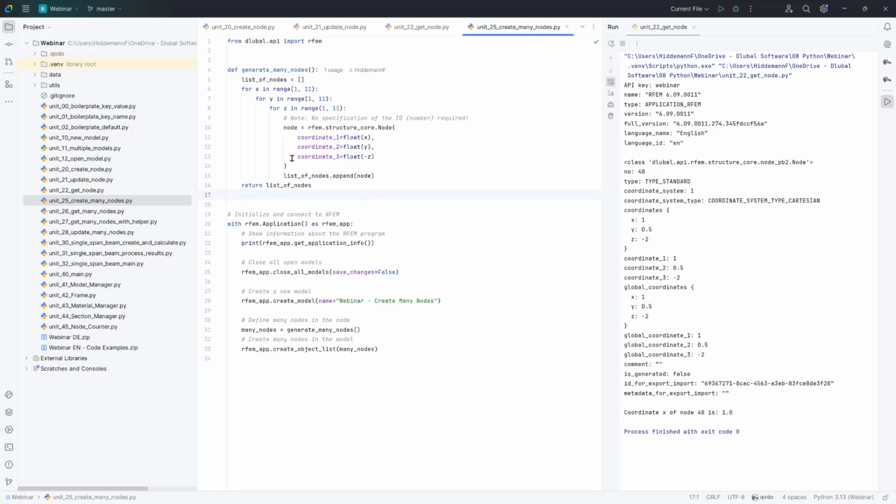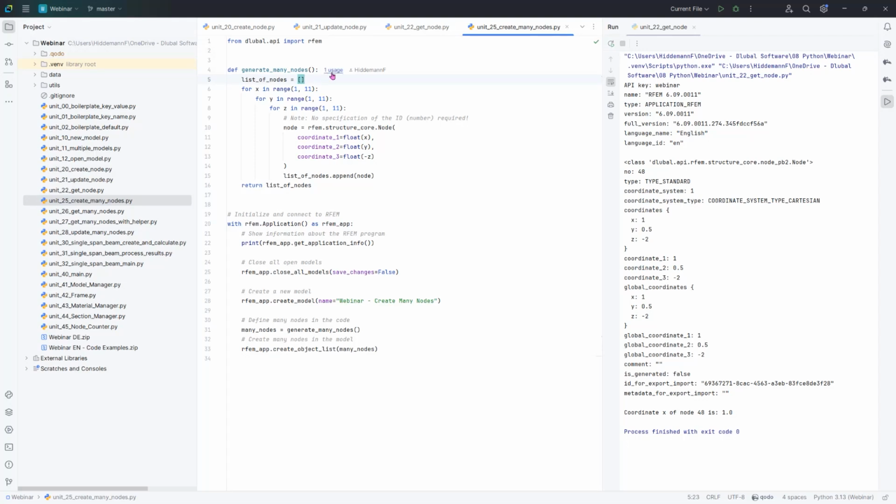In this example here, we are now creating many nodes. And we are doing this by using one call. And this call is createObjectList. That's everything. And with this call, we will create 1,000 nodes. And these 1,000 nodes are defined via a helper function I wrote myself here. It is just a list of node objects.